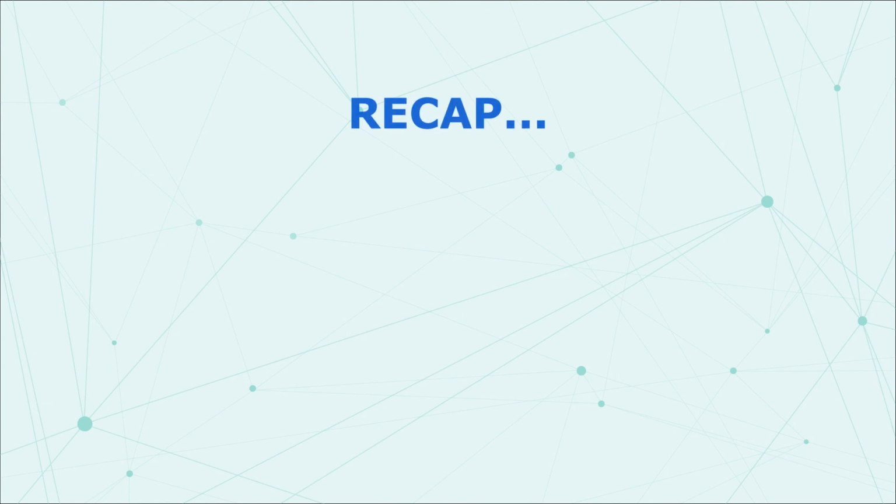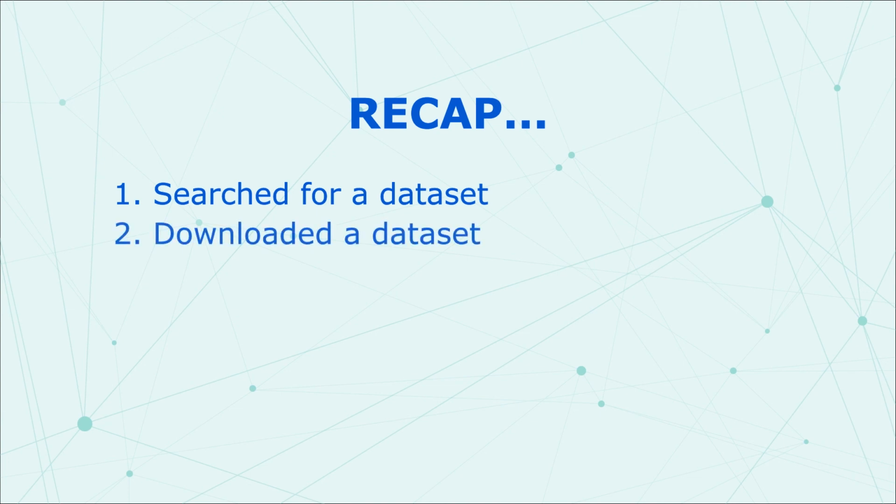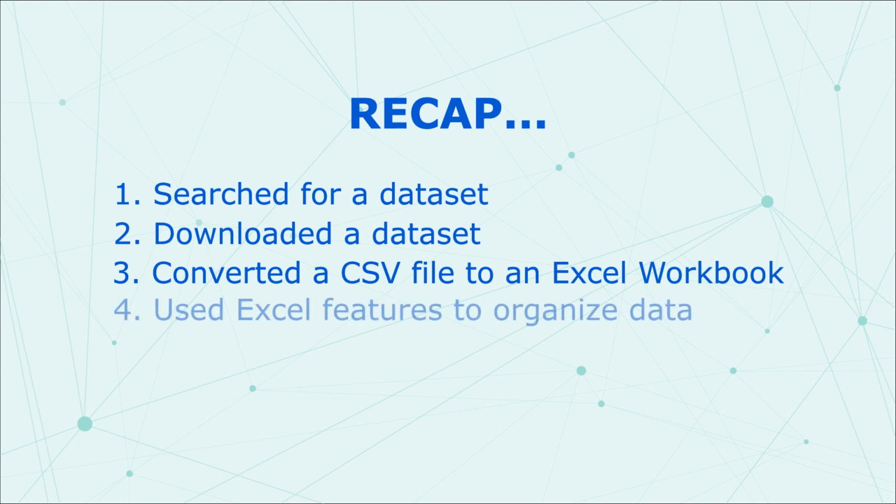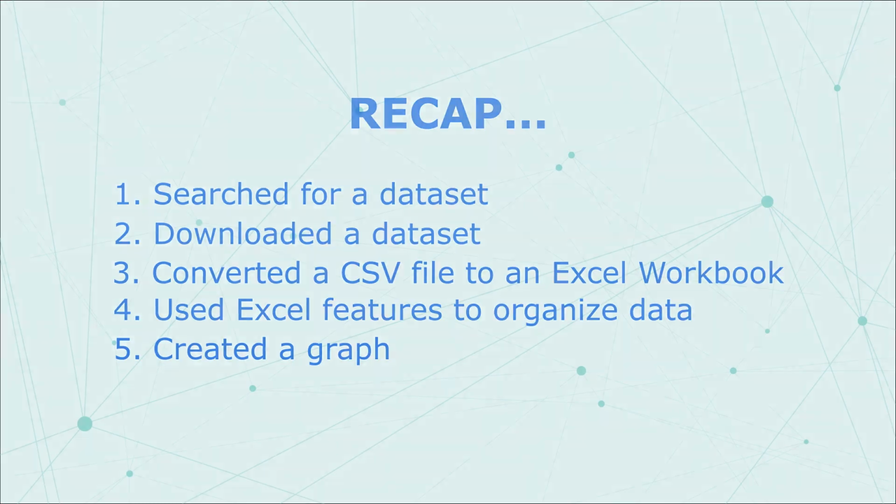To summarize what we've accomplished in this segment, first, we searched for a dataset of interest. Then we downloaded a CSV file for that dataset and saved the CSV file as an Excel workbook. We then used the filter function and other features in Excel to organize our data. And lastly, we created a graph using filtered or relevant data.